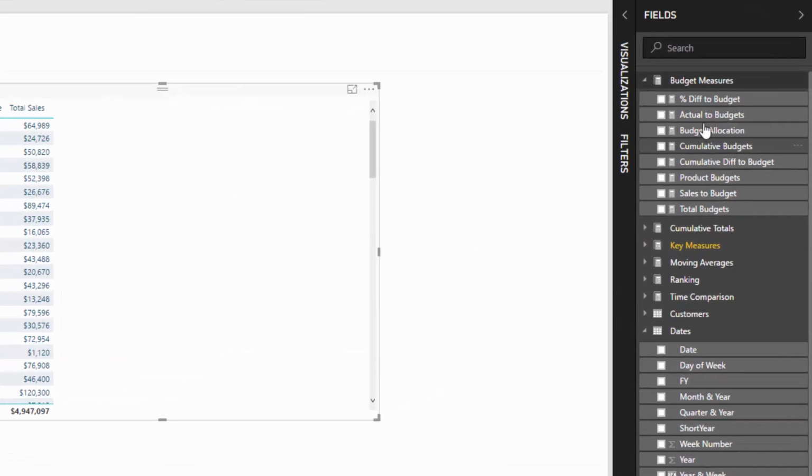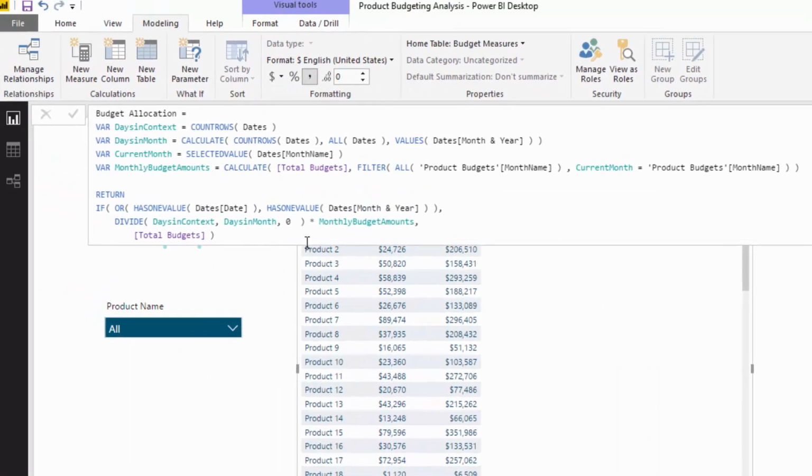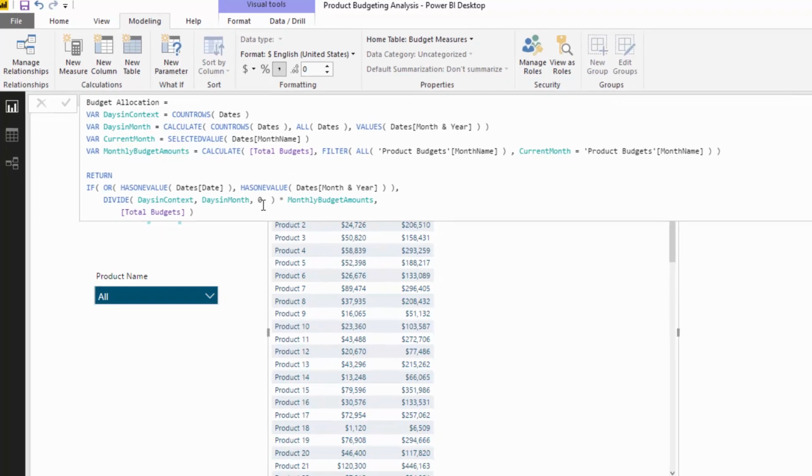Now, this is the problem, right? So I've created this budget allocation formula. There's a whole raft of different things in it. I go over exactly how I created it during the full workshop, so I won't cover it here. It looks like there's a little bit to this, but once you hear me step through it, step by step, I'm pretty confident you would be able to get your head around it.